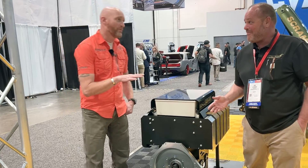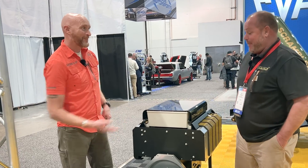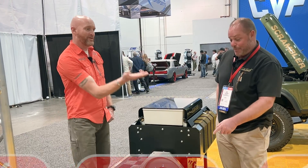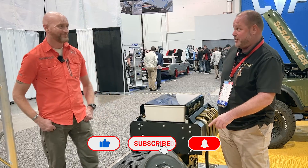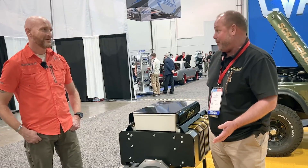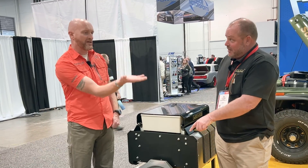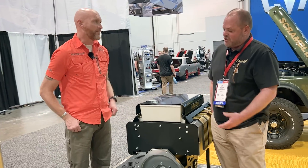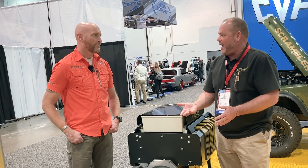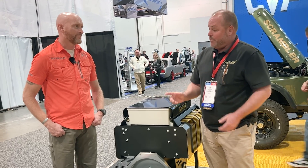Does it run upside down? The batteries definitely have an orientation, but for a certain period of time the motor would be fine. The batteries have an orientation for standard use, but if you went rolling down a mountain sideways they're going to survive the roll — as long as you have them built in properly with skid plates around the battery. The VDA modules have a rolled format so they like to be installed either sideways or flat for long-term operation. You wouldn't operate them upside down continuously, but rolling over is no problem.